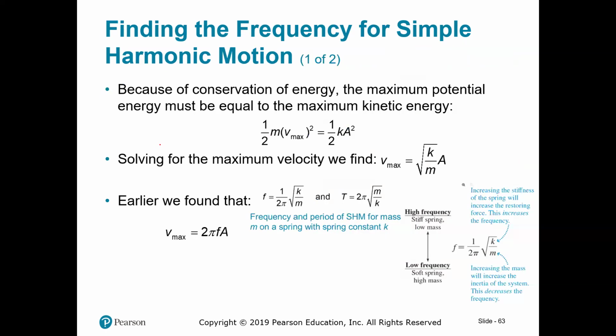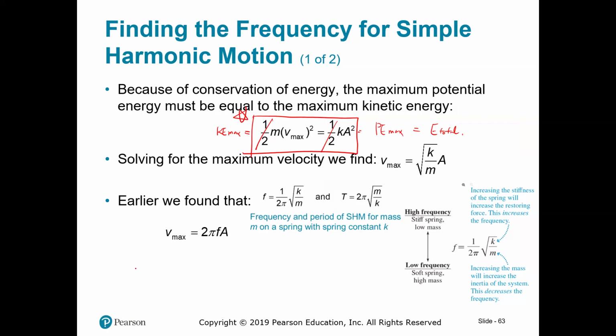And then, as I said earlier, this is the max kinetic, and this is the max potential, right? Which is always the same as E total. So then you can simply say these two are the same. This is very important. You have to know it. You don't need to memorize it, as long as you know the kinetic energy and potential energy for springs, right? So then you cancel the half on both sides.